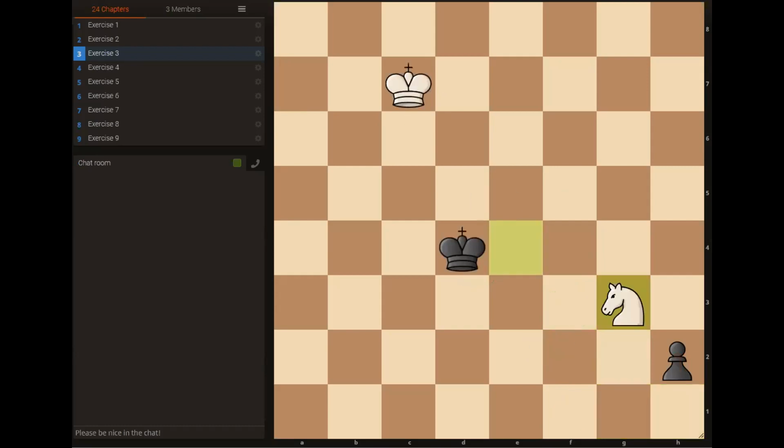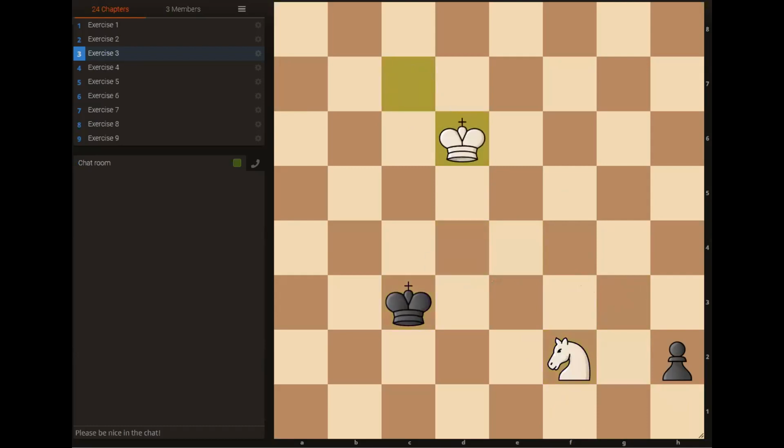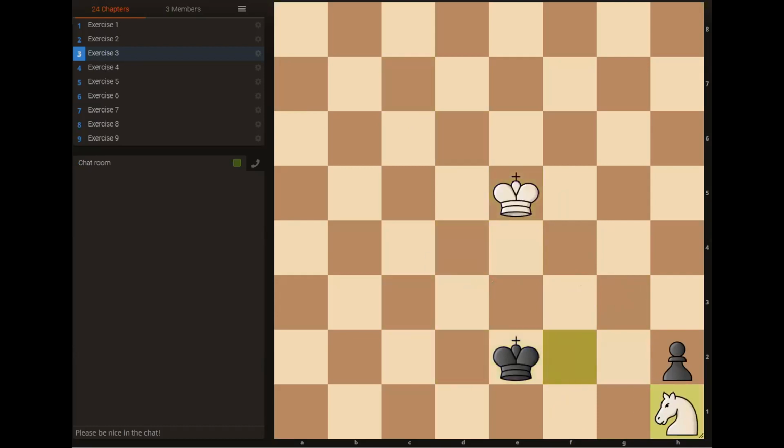So let's go back. Therefore, knight f2 is the only correct move, king c3. Now we're in a mad rush to get our king over. Knight h1, king f3. Okay, so he still tries to shoulder our king, but luckily we managed to get to the f2 square, and so it's stalemate and a draw.